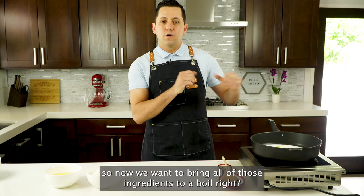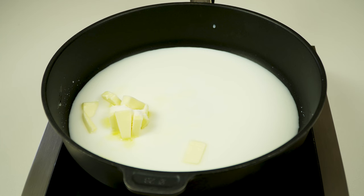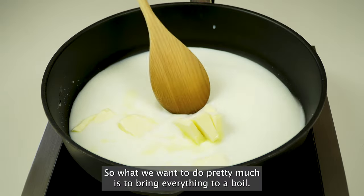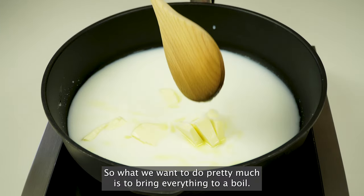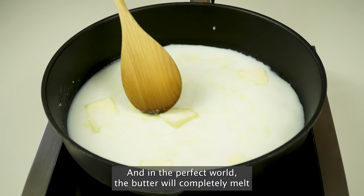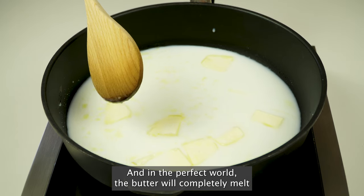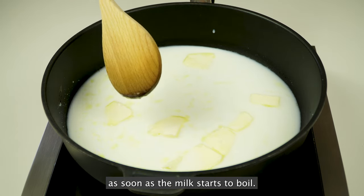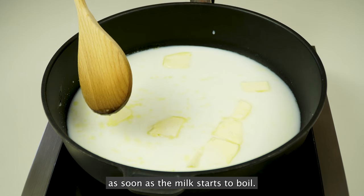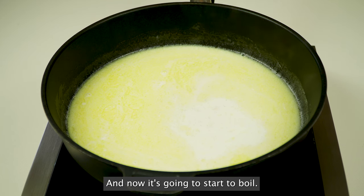So now we want to bring all of those ingredients to a boil, right? What we want to do pretty much is to bring everything to a boil, and in a perfect world, the butter will completely melt as soon as the milk starts to boil. Voilà, so my butter is completely melted and now it's going to start to boil.